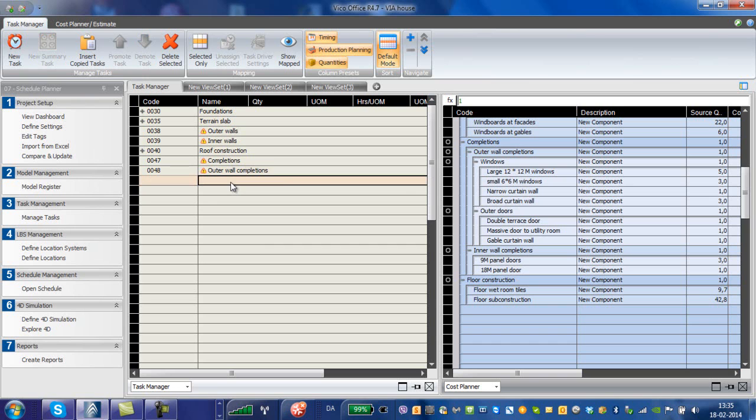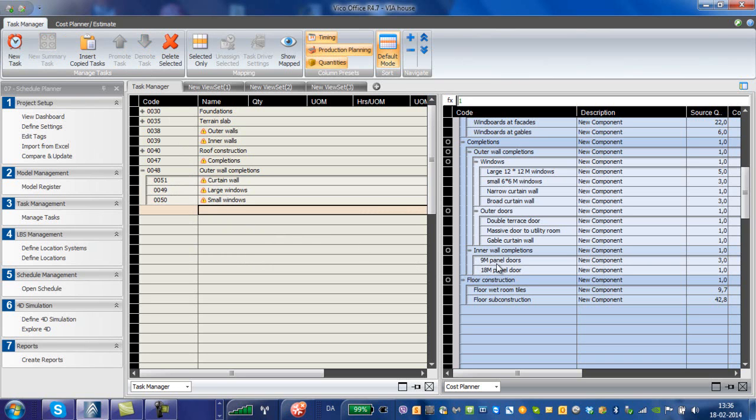So I'm going to put them in here. And of course, they are part of the windows. I'm going to demote them to the outer wall completions. And then I'm going to take the inner wall completions, which are the doors. So you can see here, I've got these two doors here.